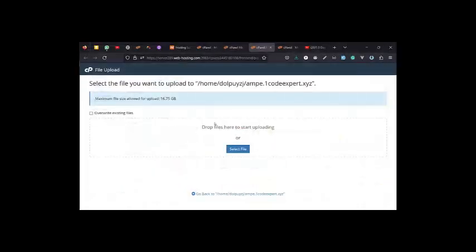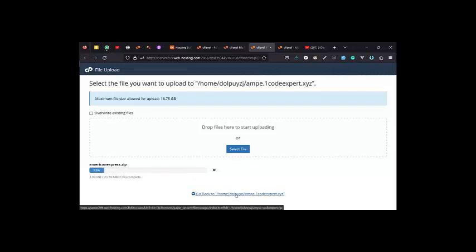So I'm just going to upload it. It always has to be a zip file. Ensure it's a zip file you are uploading. Okay, so we're just going to wait. While it uploads, ensure this gets to 100 and shows green before you click on this button. If it does not show green, even if it's 100, please do not click on this button, or you'll have cancelled your upload. Okay guys, so now it's showing green, so we're going to click on this.